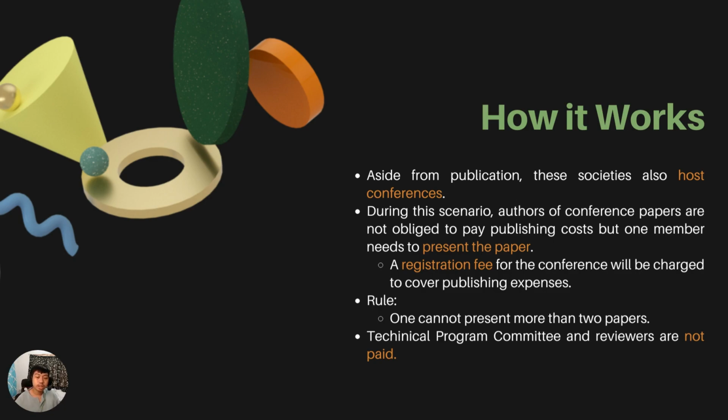Aside from the publication, these societies also host conferences. So in this scenario, authors of conference papers are not obligated to pay publishing costs, but one member needs to present the paper. A registration fee of the conference will be charged to cover the publishing expenses. So one cannot present more than two papers. That is one rule. The technical program committee and reviewers are also not paid.